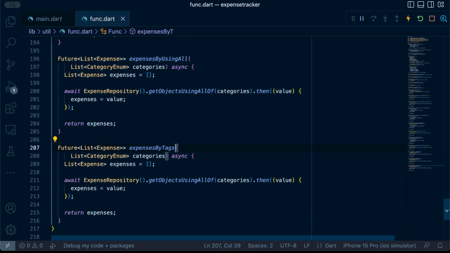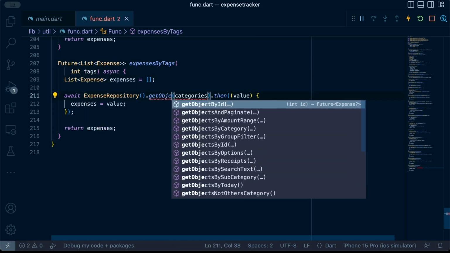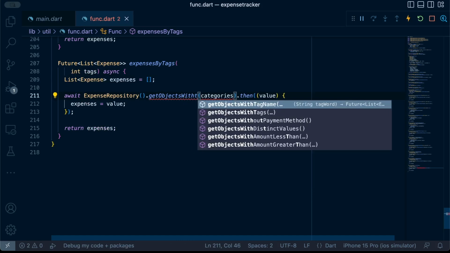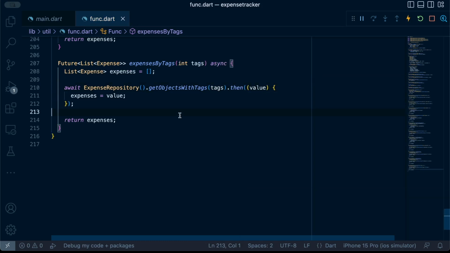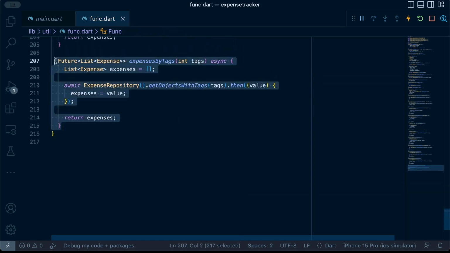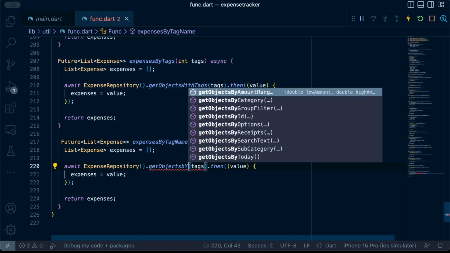Expenses by tag, so we'll pass in int tags, the number of tags the user wants, and get the list of expenses that have a specific number of tags depending on what the user passes. And then this one is tag name string, passing in the subcategory name. So we'll call the method get objects by subcategory.